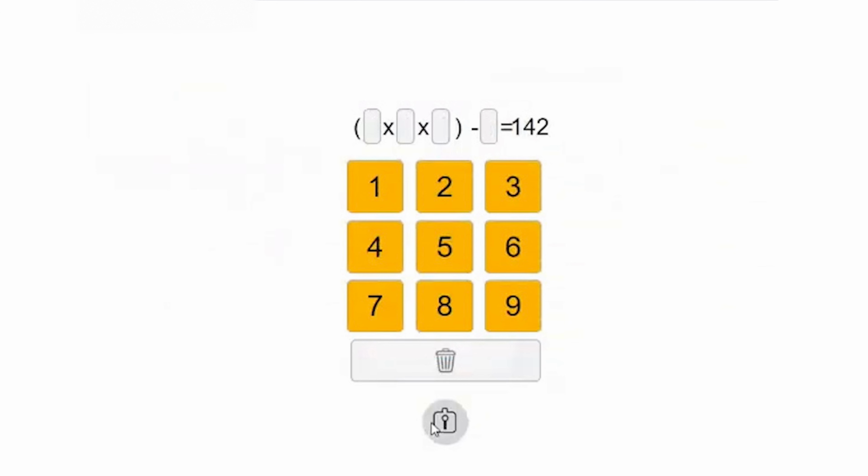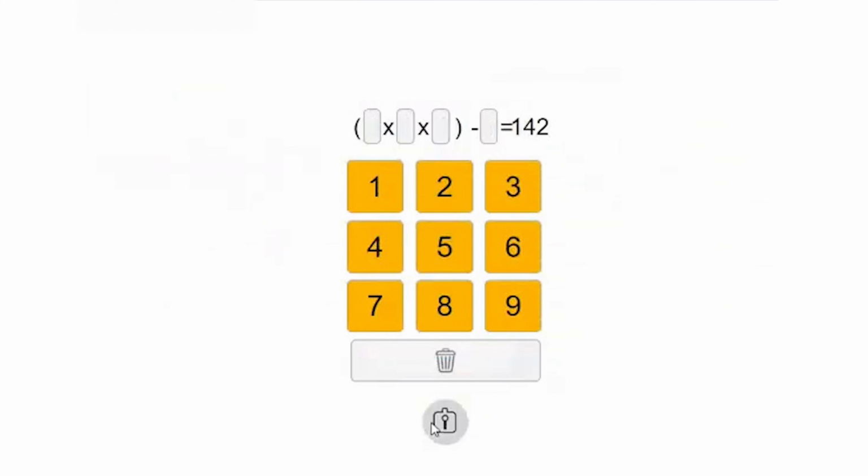Now we can't use 1 as one of the numbers in the blanks, because given the number is big, it has to be more than 1. So 1 is already eliminated and cannot be used in one of the blanks. So let's go one by one. Let's start with 143. 143 is not divisible by any number, so we move to 144. For 144, we cannot use 2 as one of the divisibles, because we'll need 2 in the blank which has a negative number to it, because it will reduce 144 by 2 to reach 142.